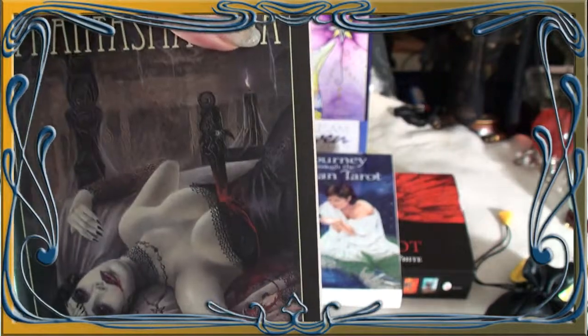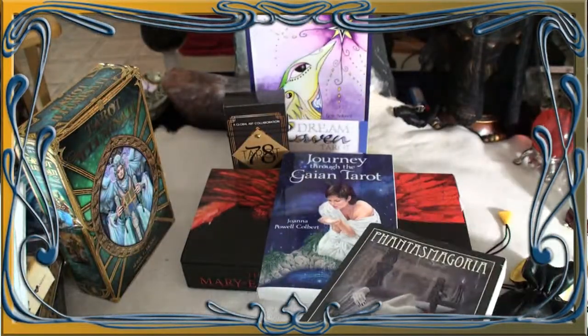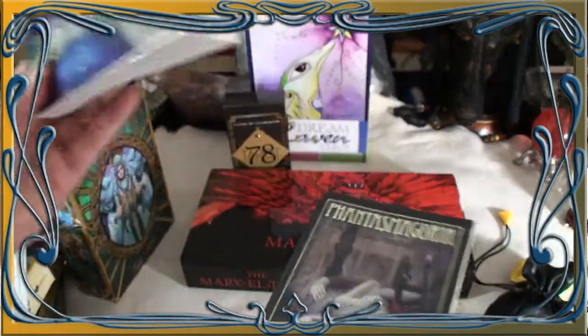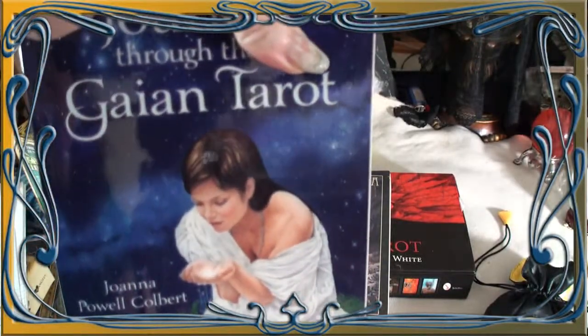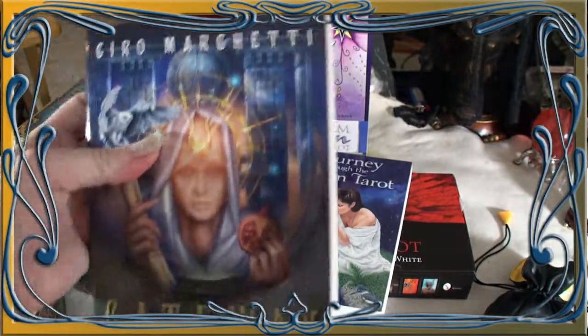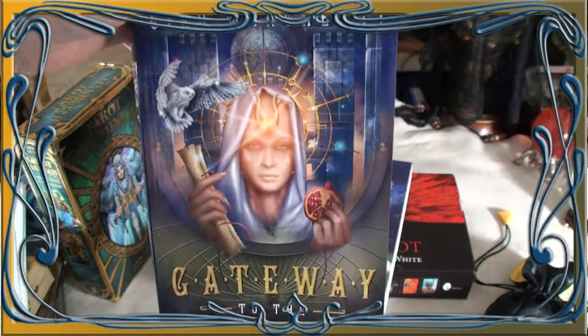But you see the image here? No matter what I do, there's a white line. It was the same with Joanna's Journey Through the Gaian, the same thing. You see the white line that shows up when I squish it together like that? Not cool. These are all books that have been, now here again, I'll show you. This is Gateway to the Divine Tarot, another deck I love.